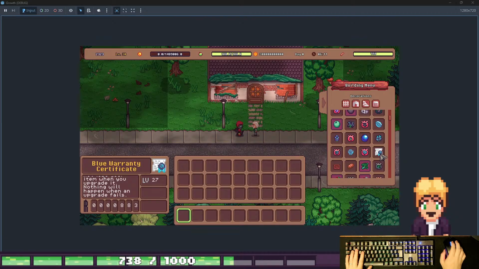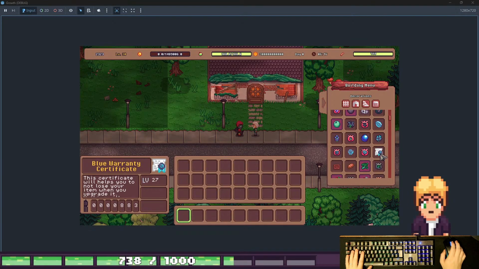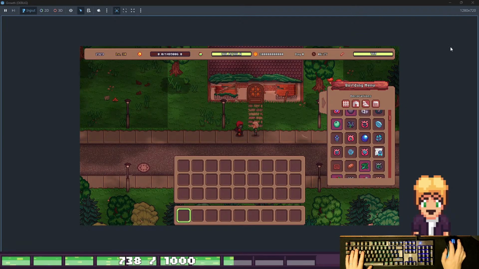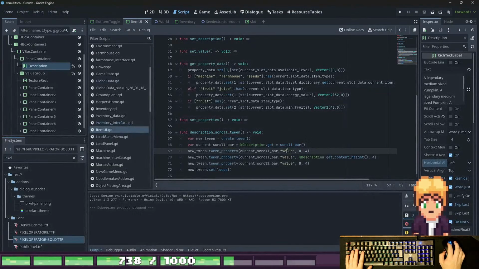Nothing will happen when an upgrade fails. Okay, in this direction it's slow. Reset your get content hate.